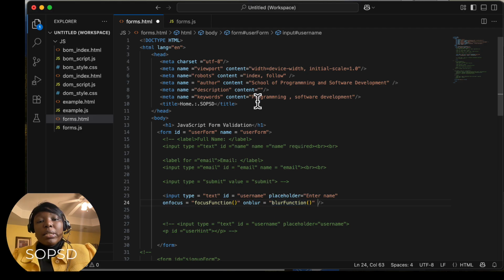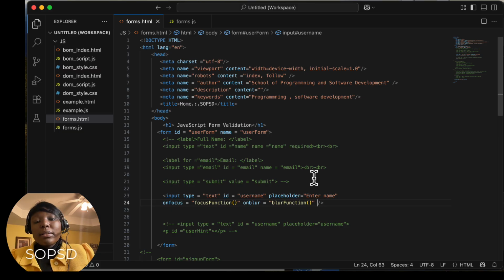But what we have been doing is a custom JavaScript validation. The inbuilt HTML validation will not just cut it in production, and so you want to have the other layer, JavaScript, before you have a server-side validation also. So you always want to have a validation on the client side so that it's faster and the user interacts with the user's browser in real time before even making that trip to the server to see if the inputs are correct. So let's look at other custom validations that we can use in JavaScript.